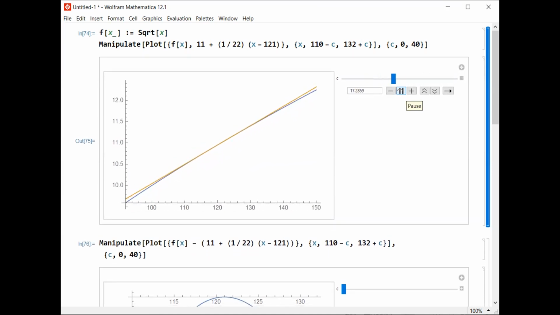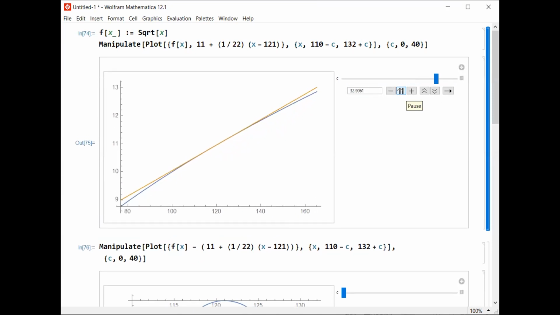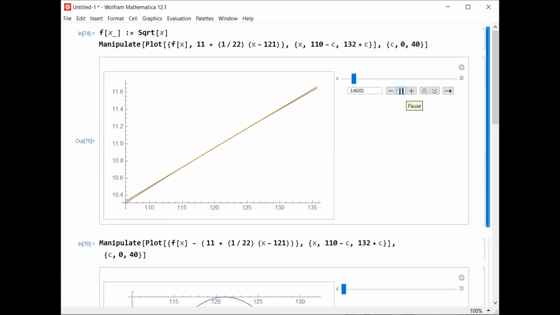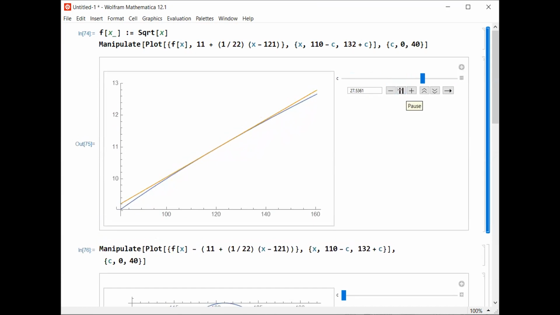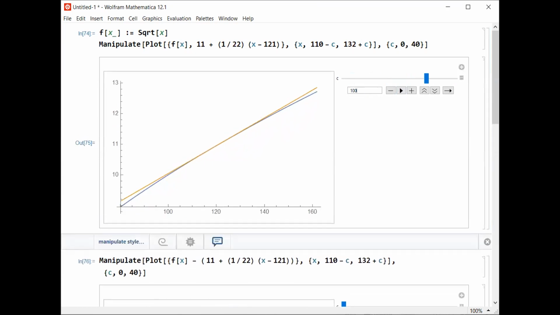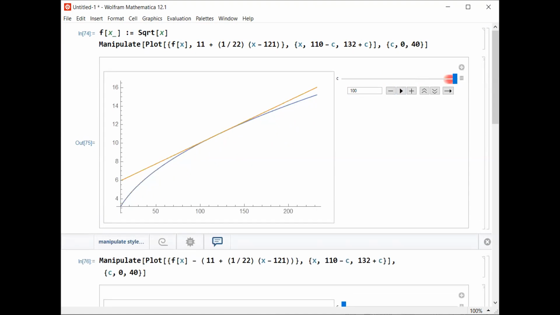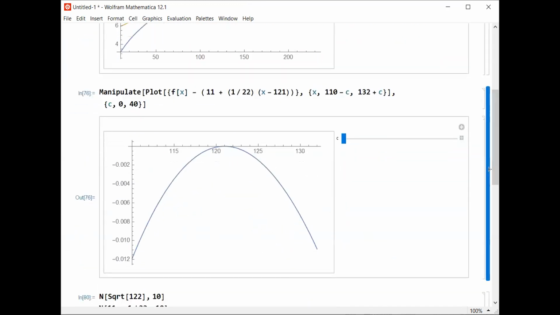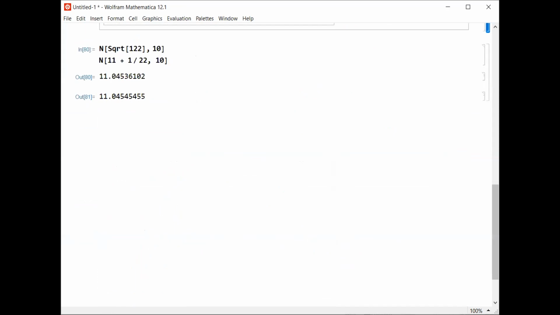c is changing how far I'm going to both sides of 121. I'm starting off, technically, going 11 units on both sides. When c equals 0, I'm moving 11 units on both sides. And then as c gets larger and larger, I get further and further. It's changing how much you see. So for instance, if I put c to be 100, you can start to see a sizable difference in varying extremes. The next one was just plotting the difference. And again, for lots of things, it's far better to plot the differences than the actual values.